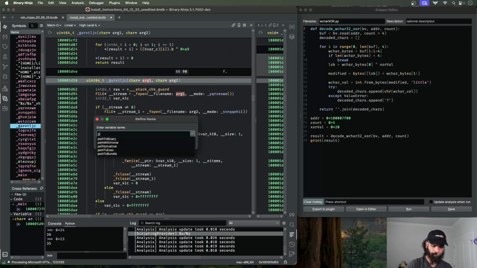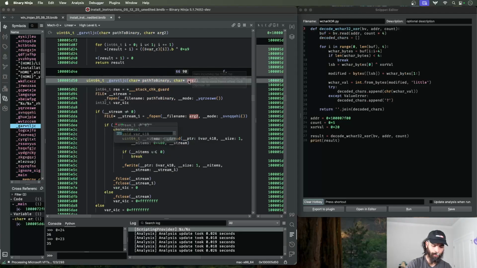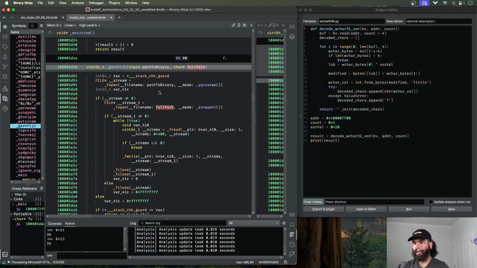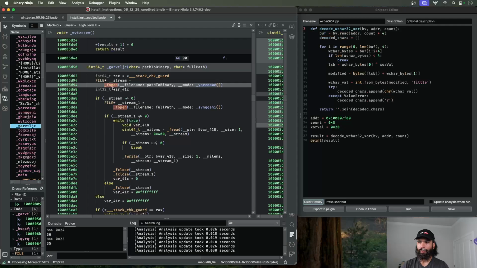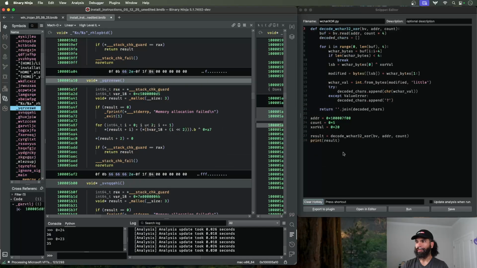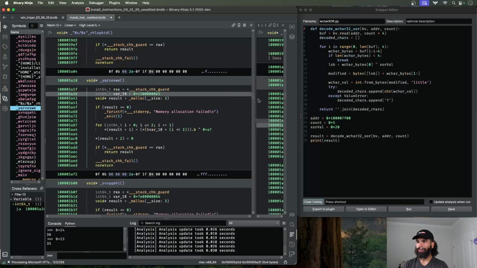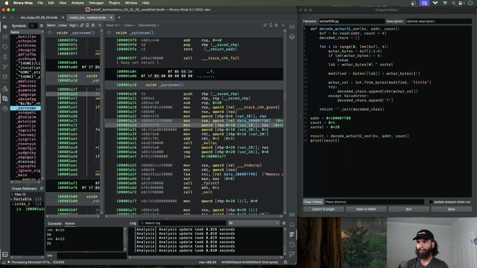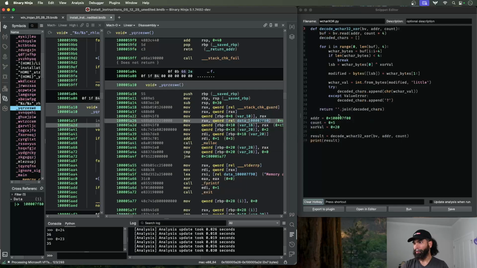Path to binary and then full path. Okay, so first thing that happens is we're doing this fopen. So we're opening the path to binary and we're passing in the mode. So even the mode for these calls is encoded. So this is probably going to return like a single character or 2 characters. We can do this really quickly. I'm assuming it's a read, so it probably returns an R, or a W, I don't know, we'll see.